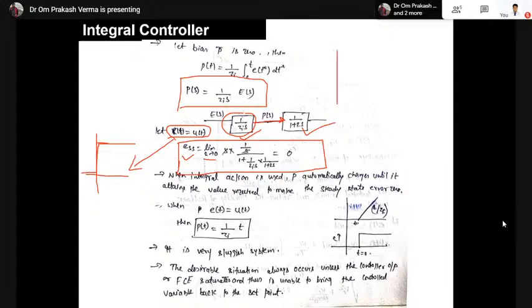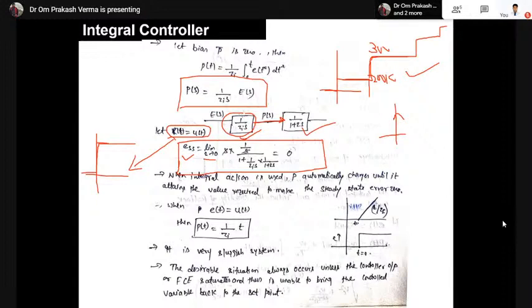So we are changing some value. Let's say the flow is right now 200 kg per hour, and after some time we change the flow to 300 kg per hour. So this is generally a step. We are generally changing the input in a step, not always. We have taken a sudden shock also, but generally we give this type of input.